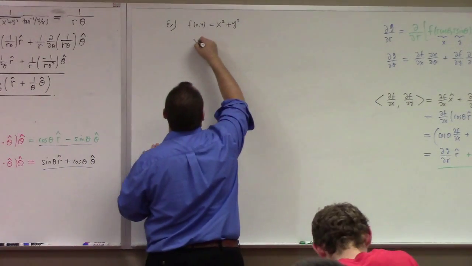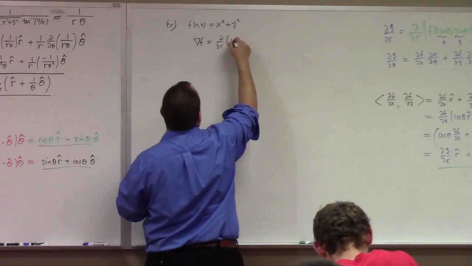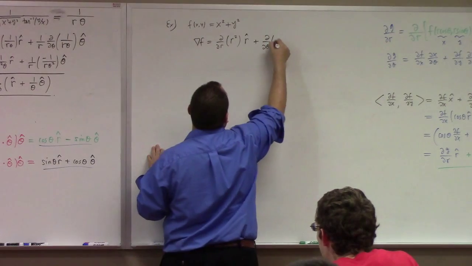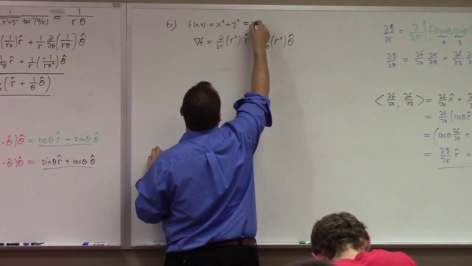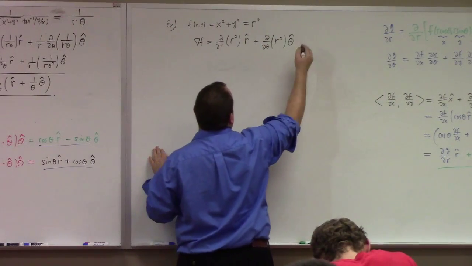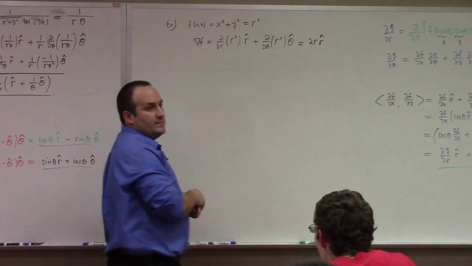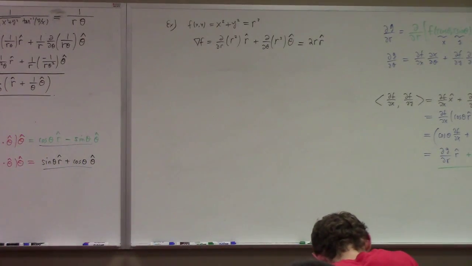See, the gradient of f is partial r of r squared, r hat. I don't really need to write this other term, right? So you can see from this, what do I have? I've got 2r hat. So what is this geometrically? The gradient just points outward in the polar direction, and it increases faster and faster the further you go away from the origin.